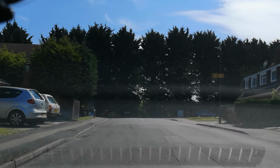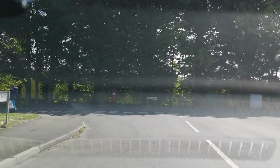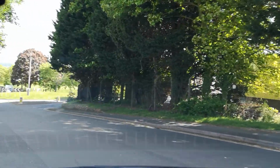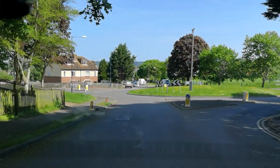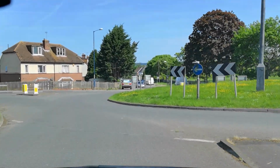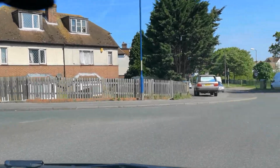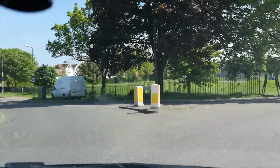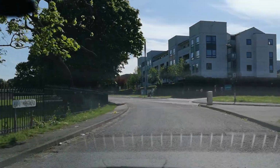Coming back down to Postley Road again, we're turning left, so mirror and left, indicating left, following it round. Checking to the right, nothing there, so we'll carry on round to the roundabout that we originally saw. We're going to turn right here, third exit, so mirror and right. I'm moving over towards the middle, looking to the right, nothing there, so I can continue towards the right hand side. First, second, I'm taking the third turning, mirror and left, indicating left. Off we go again.